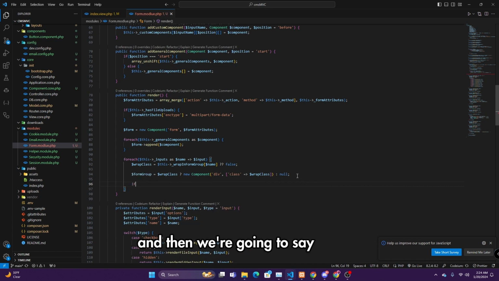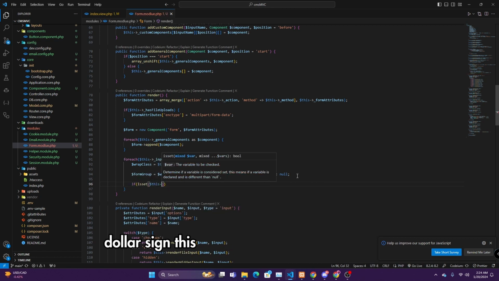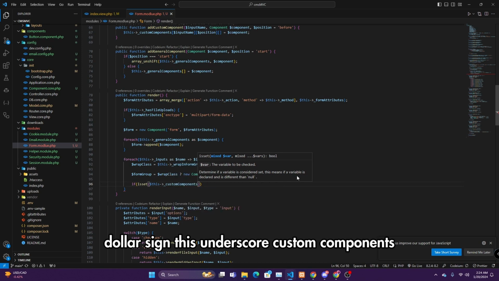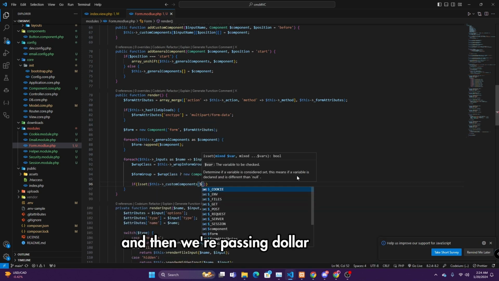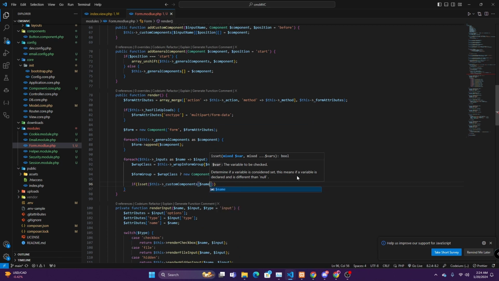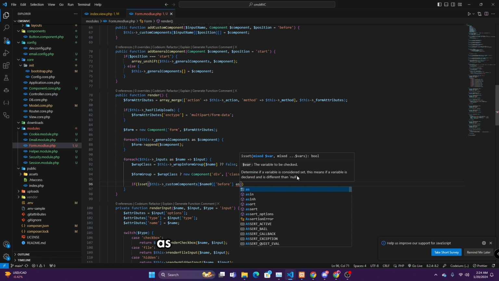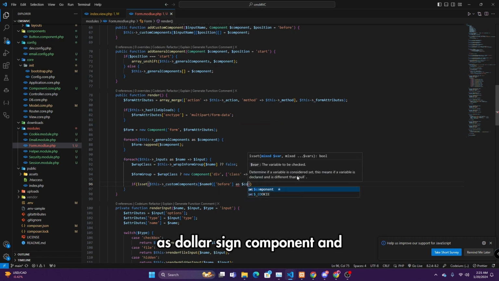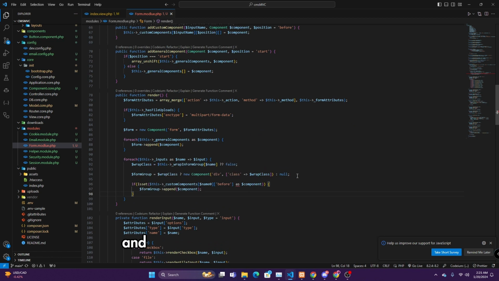And then we're going to say if isset $this custom_components and then we're going to pass in $name, before, and then say as $component.